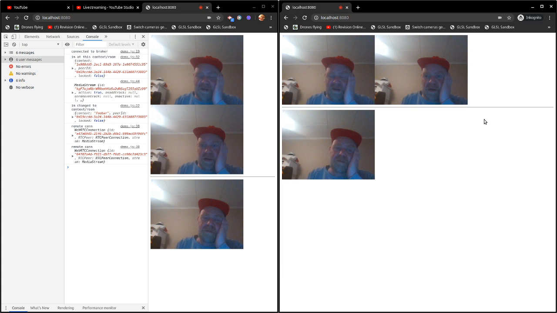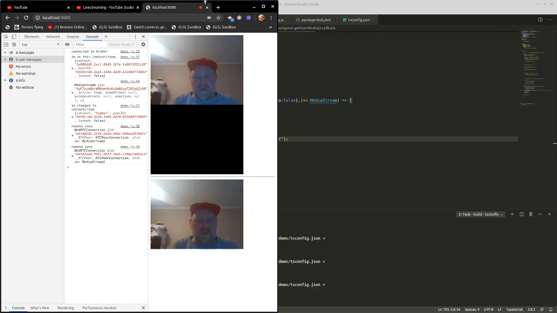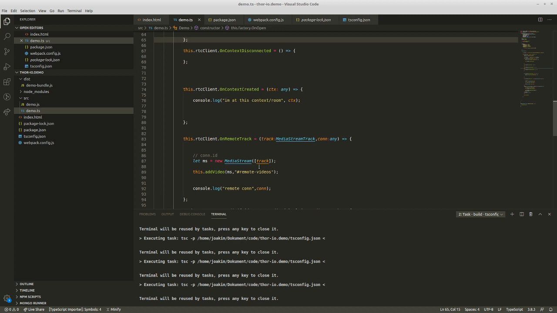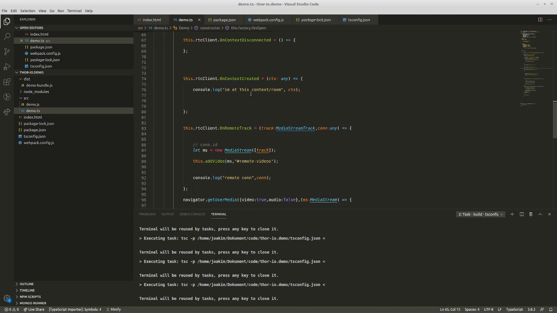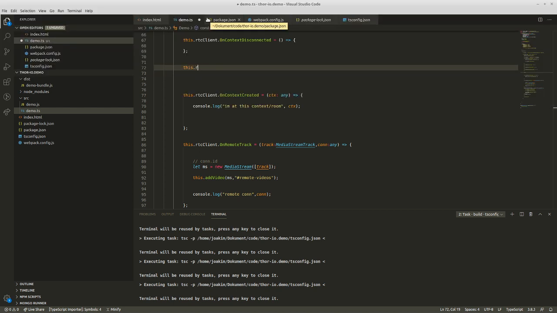And of course there's events for taking care of such problems. Those are on context disconnect, which will show you the ID of the actual client that you lost. You can also listen to, bind events to the media stream track.